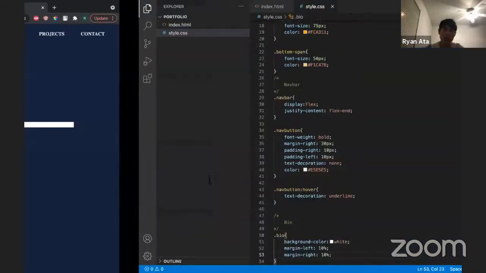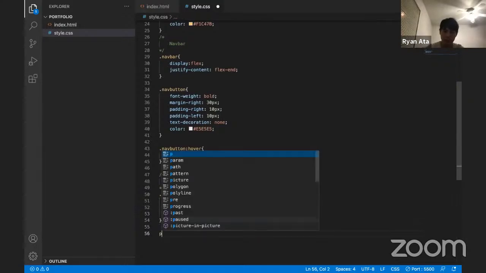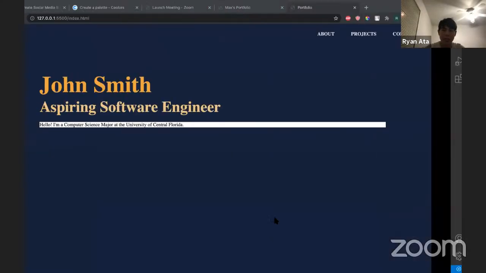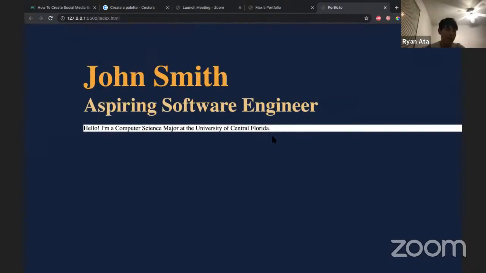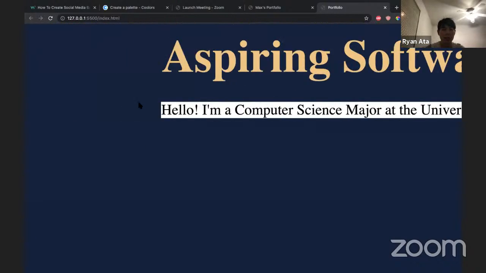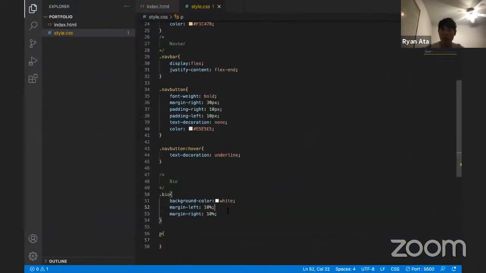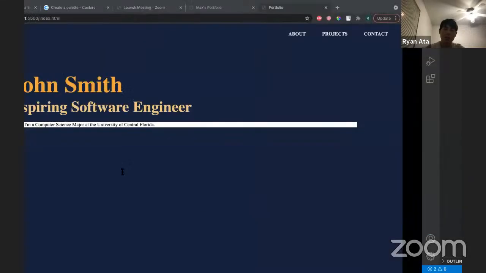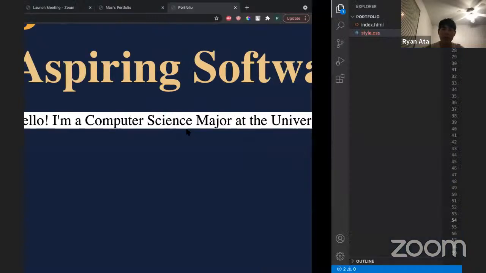Now I'm going to go back in here and start working with my p tag. For this p tag, obviously I want the box to be bigger, but I want it so that it's not touching the edges of the box. In order to do that, I'm going to add some padding to the box. When I add padding to the box, it's very similar to adding a margin to the p element. To show this off, I'm going to put some padding here. In essence, I want this to be a little bit further away from all of this.